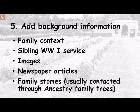We also look for the records of any siblings' First World War service. Sometimes a sibling's service record will be available even if the soldier's wasn't. So that obviously provides more information about the family and, again, connections to the family. Now, we also do tend to include a short summary of the sibling service in the soldier's biography. It leads us to a lot of interesting conclusions or comments about the number of children in any one family who might have died in World War I. So it's just another aspect of the family life.